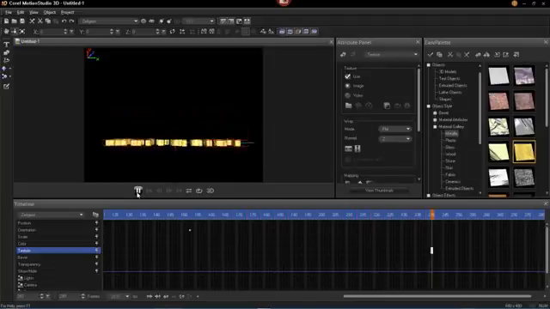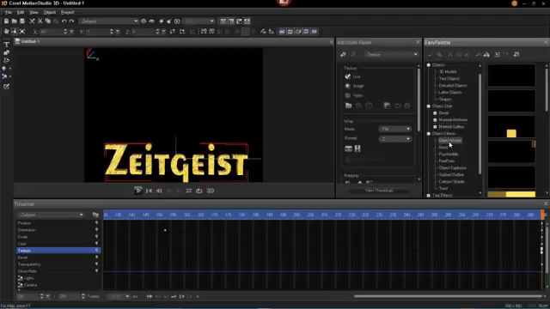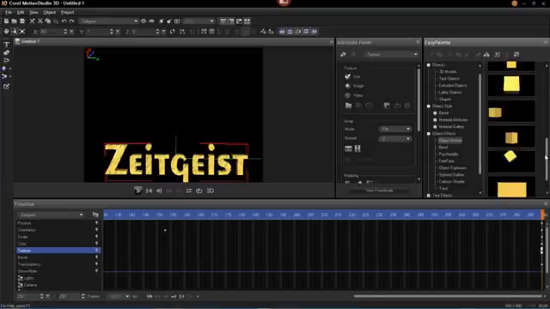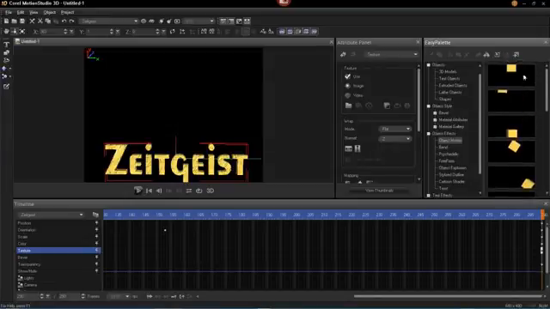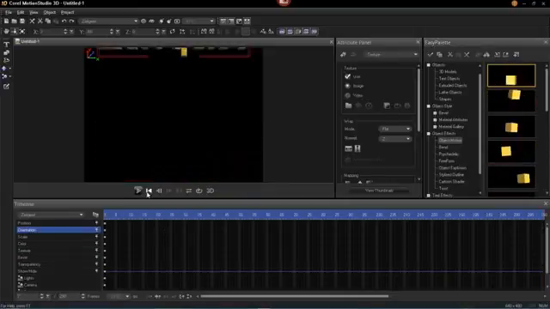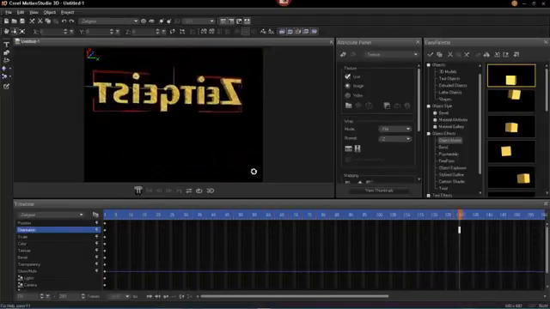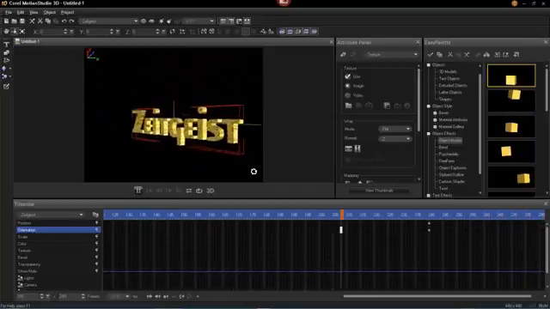Now what we've done so far is that we've taken each of these properties and we've basically animated it by hand. But actually over in the Easy palette we also have something called Object Effects. And one of these is Object Motion. So if you don't want to animate your object by hand, you can actually go in here and choose one of these pre-animated objects. So if I drag this across, and now I rewind and play this back, I've got a pre-animated animation here.